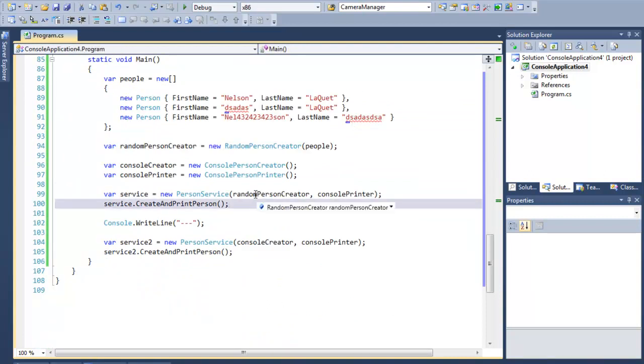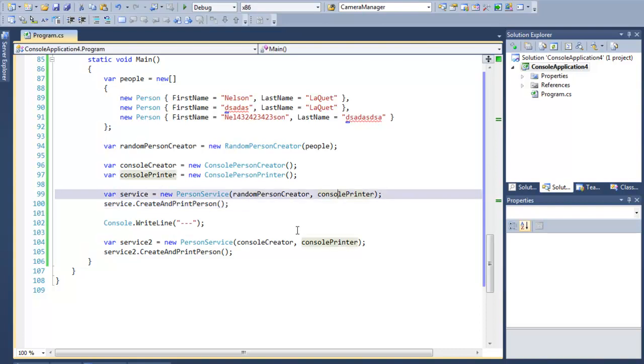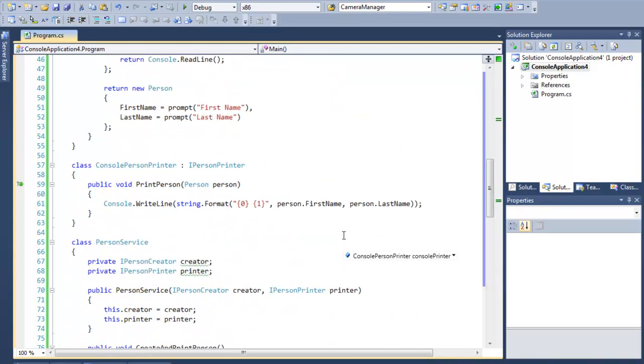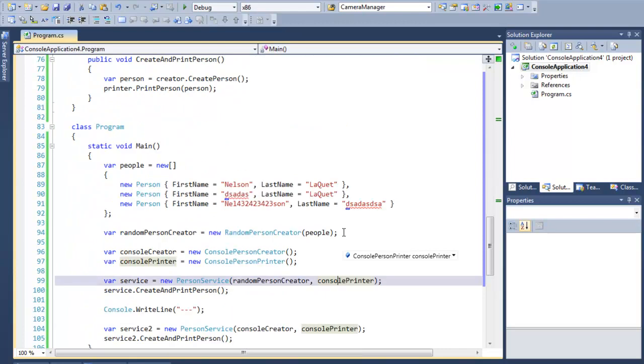Okay, we have an example of polymorphism. We have the console printer, which has two forms. It has a console person printer and an iPerson printer. But what is polymorphism? You've told me what it's about, and you say we've got an example here. Can you tell me what it is? It's about change. It's about using the same object in multiple contexts, depending on which type you're working with.